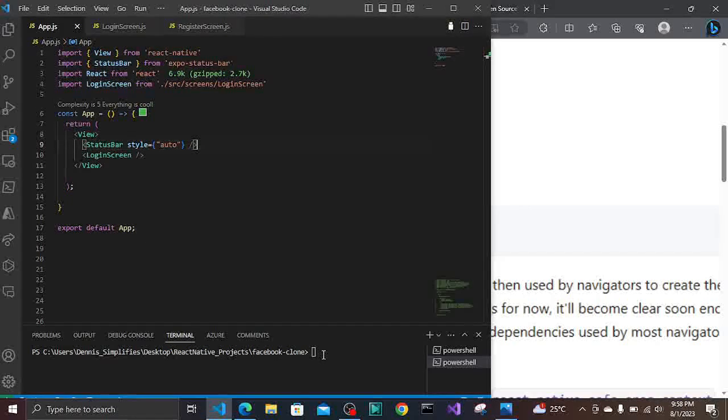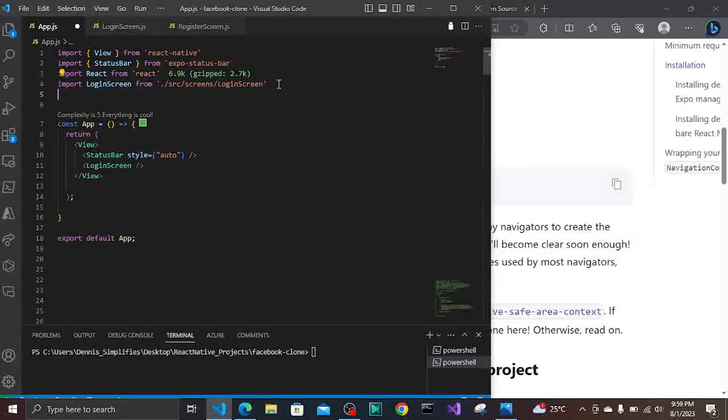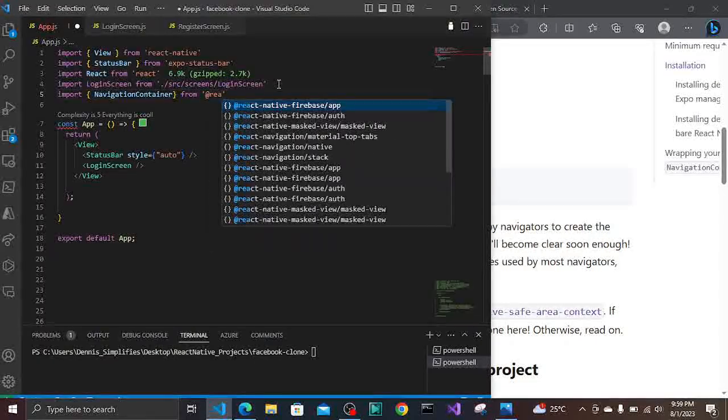So what we're going to do is that we're going to say import what we just did. So we're going to import the navigation container from the React navigation. Okay, so you see import, then we bring this here and we see navigation container. Now where are we importing it from? You see from at React. So you can see I have certain options here. So I choose this one, React navigation.